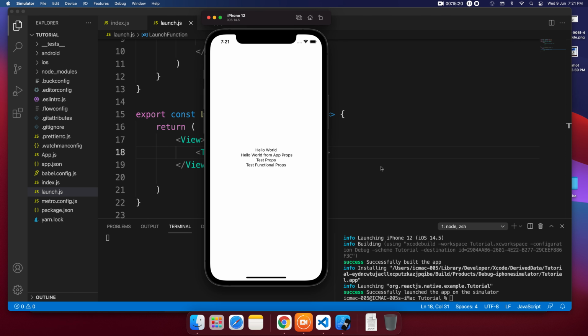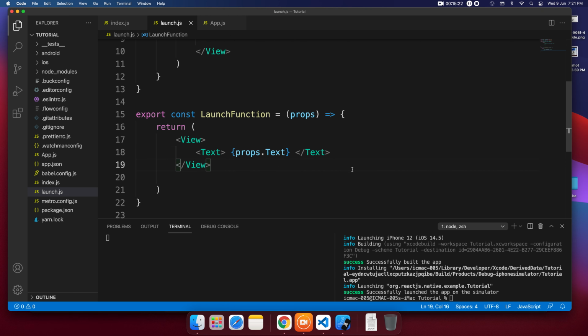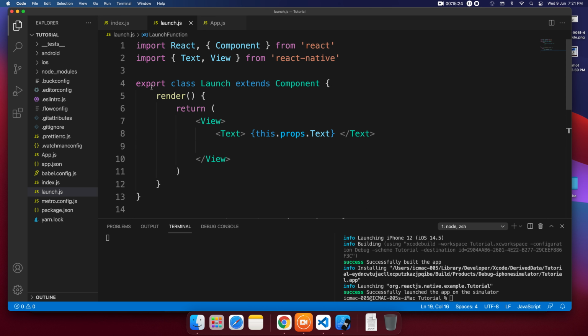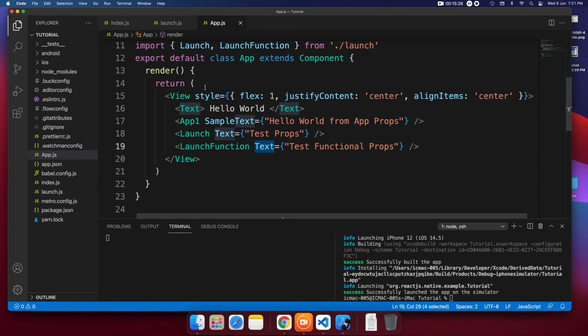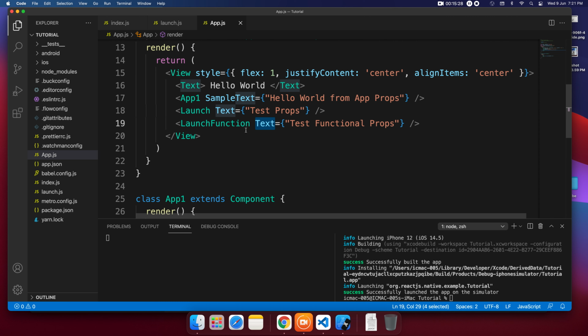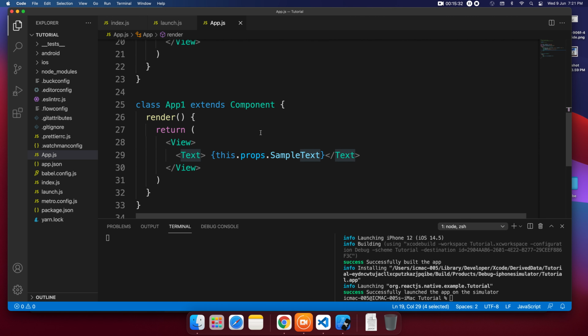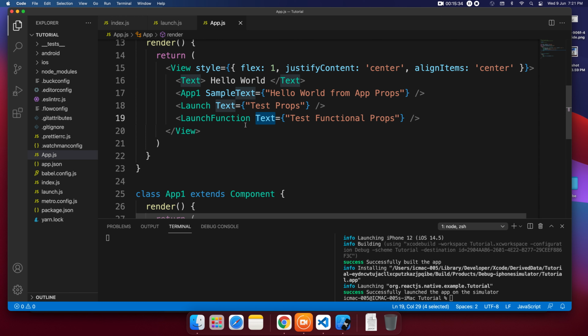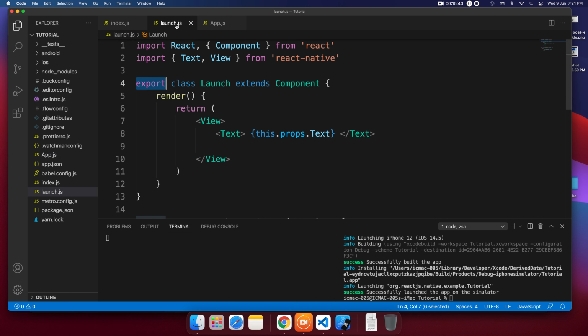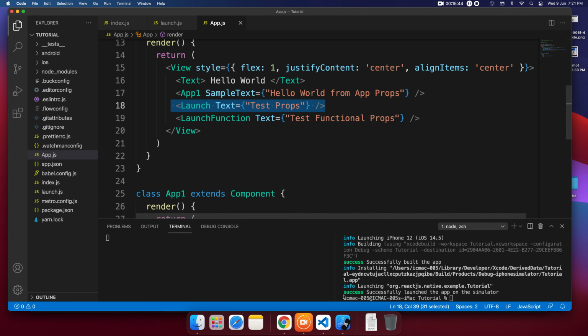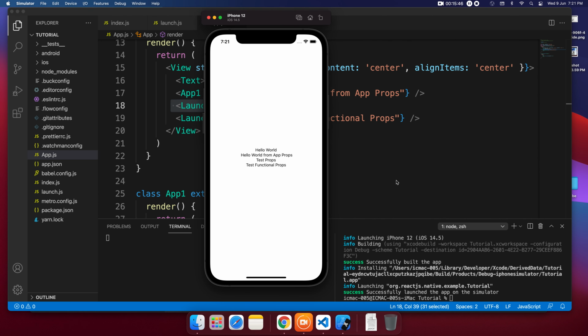So this is the simplest way of creating multiple classes or functions, making use of these exports and defaults, creating the properties for these particular classes, passing the values from one class to another, and making use of other classes in one class. But maybe you have a question: while I am creating some other classes and making use of a different class, it is still visible in a single class.